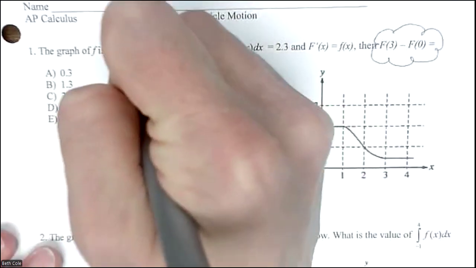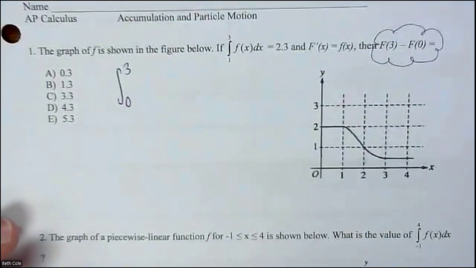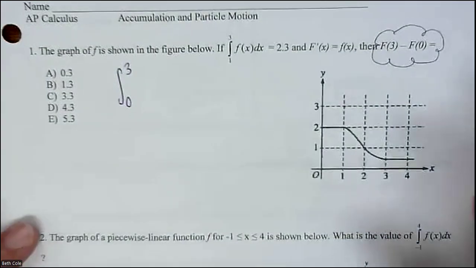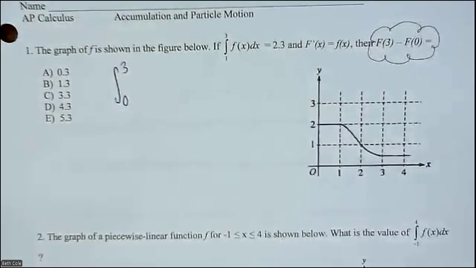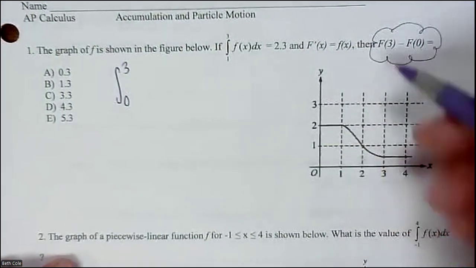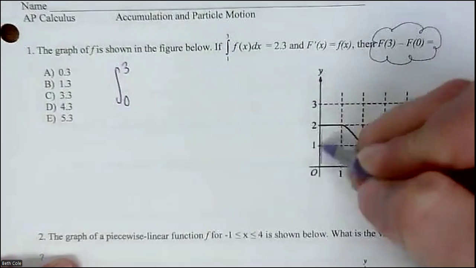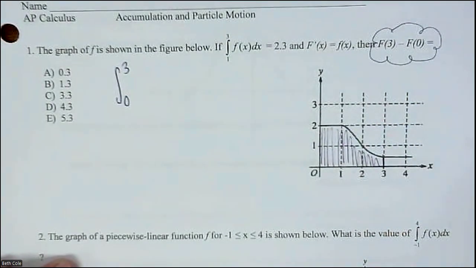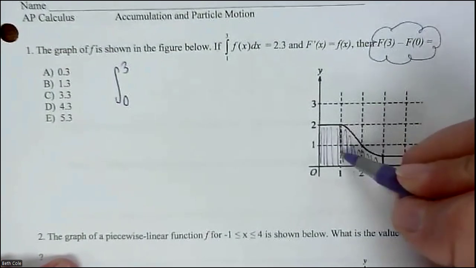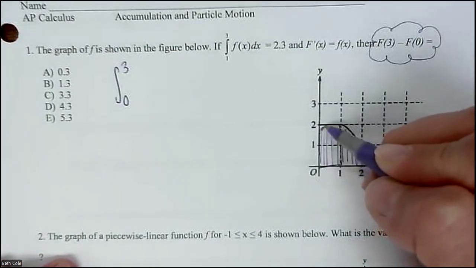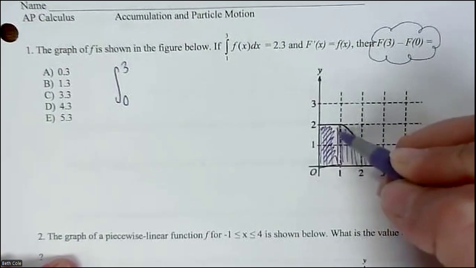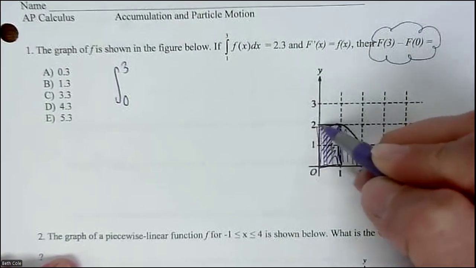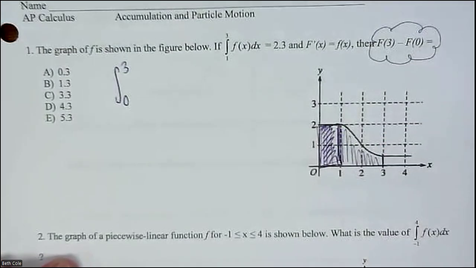0 to 3. And I wouldn't even worry if it's lowercase f or capital F. It's just integral from 0 to 3 of this thing. They only gave you one graph, so you can't mess it up, okay? So we want this area from 0 to 3. We want all of this. Now, this portion right here from 0 to 1, you can figure that out. That's a rectangle, and how much area is that?